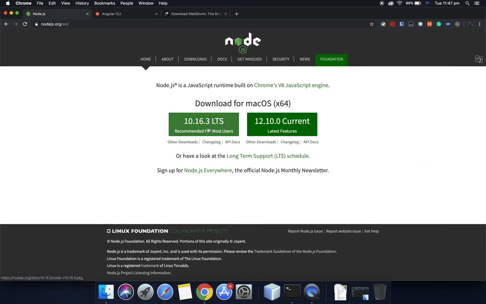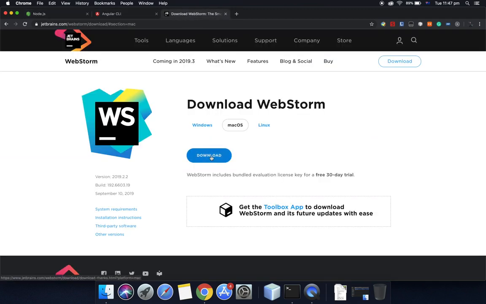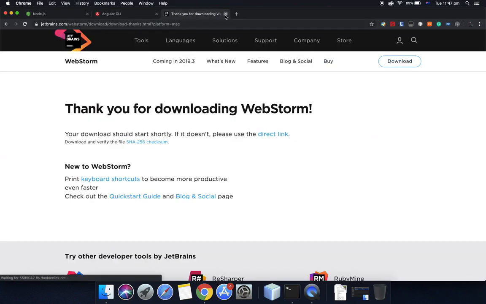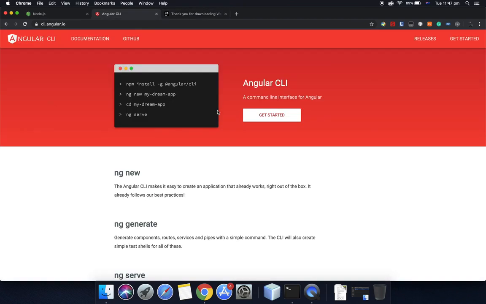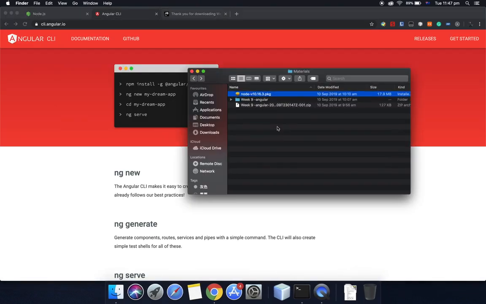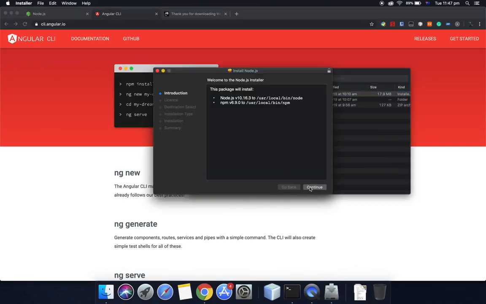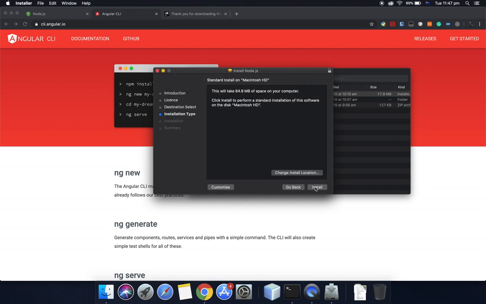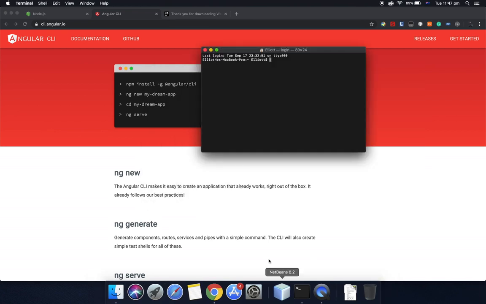So basically, we need WebStorm from JetBrains as our IDE, Angular CLI, and Node.js. Go to your web browser and open these 3 web pages and download the corresponding installation packages. As I've already downloaded the Node.js package, I would directly install it. For Angular, it is quite different from the other two due to the fact that it requires command line installation. So we would just do the npm install -g @angular/cli.